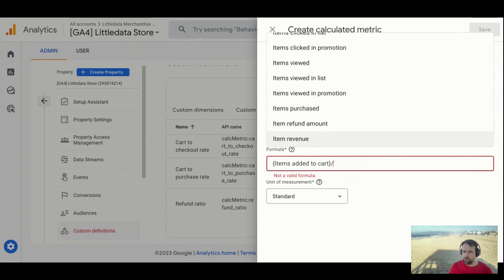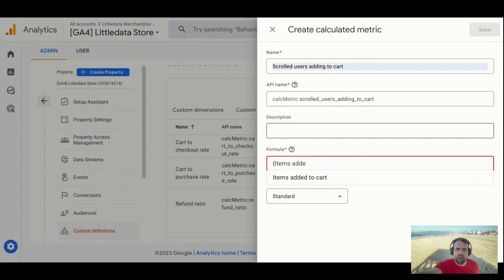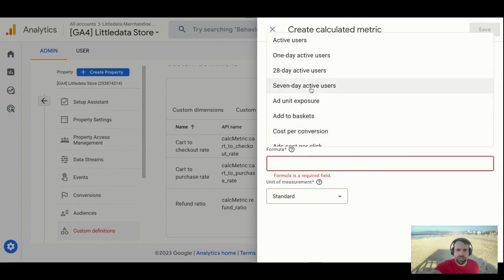So you can't, for example, do average price of the cart, because that mixes a user scope metric with an item scope metric. That's a little bit annoying, but understandable from a calculation perspective.